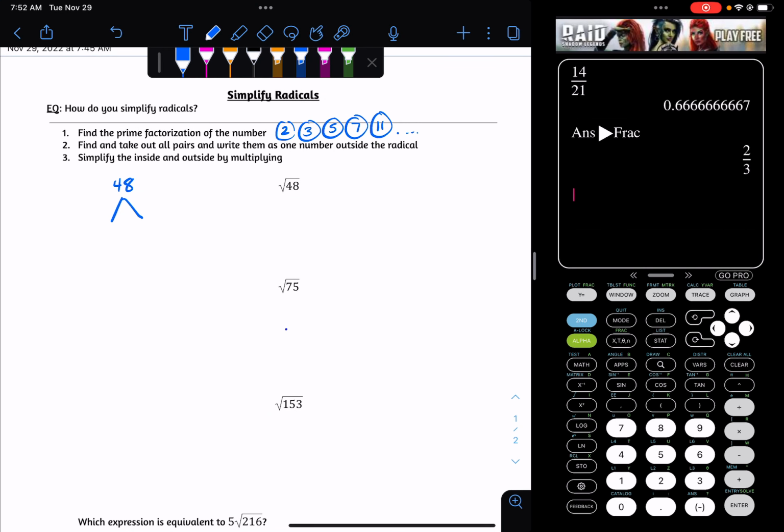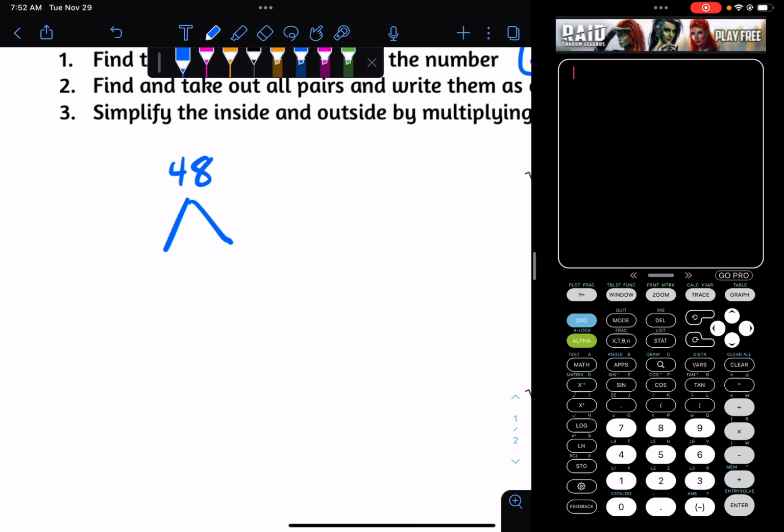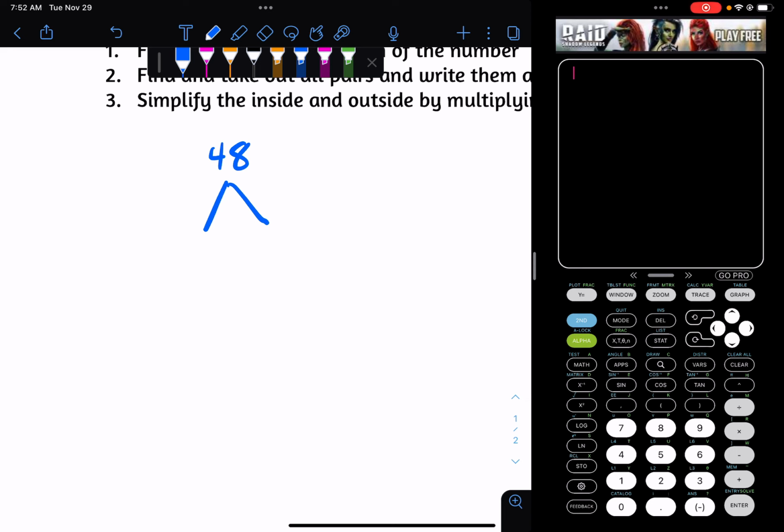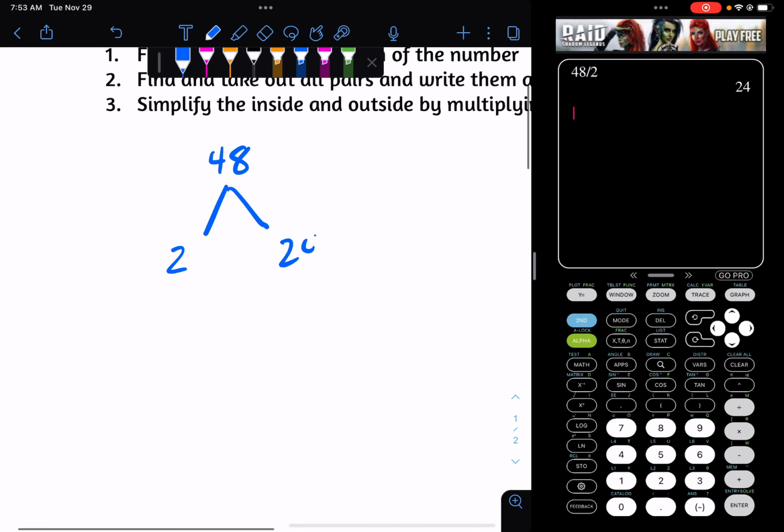All right, so I basically like to ask myself, what are two numbers that multiply to give me 48? Now, if you don't know, it's super easy. Just try dividing it by 2 to see if that works. So 48 divided by 2 is 24. So I know that 2 times 24 gives me 48. Now I ask myself, do I have any prime factors? If you look at 2, I can't break up 2 anymore besides 1 times 2, and we don't really want to do that. So this is 2. We can't break this up.